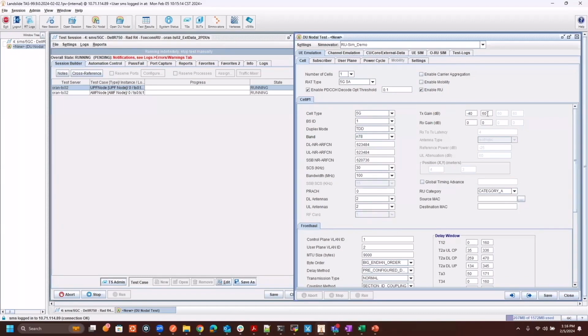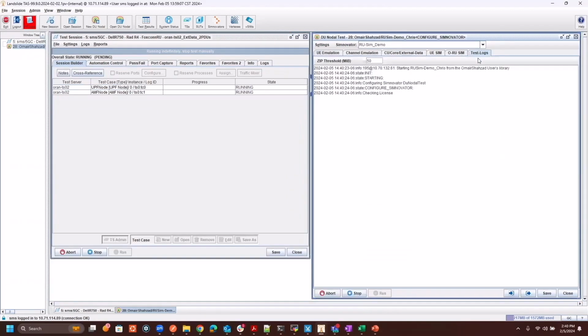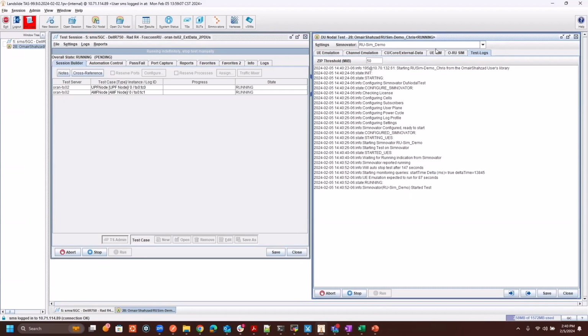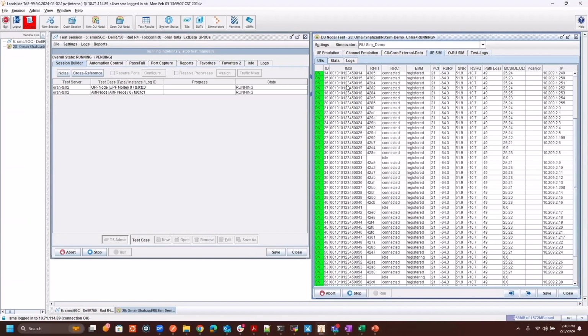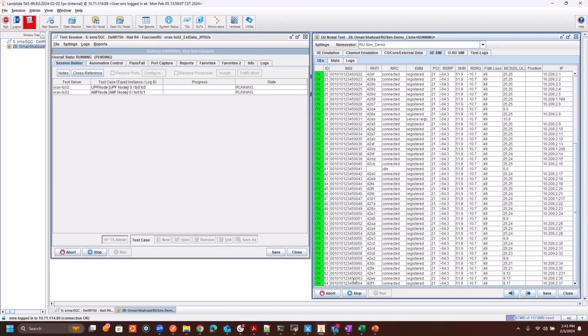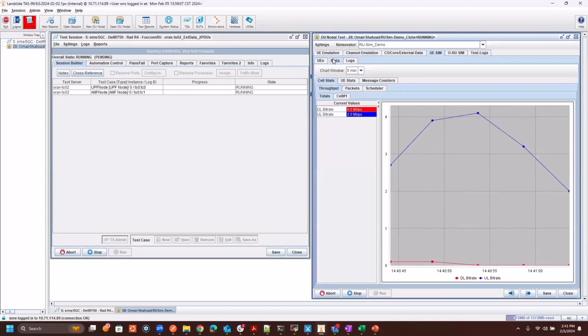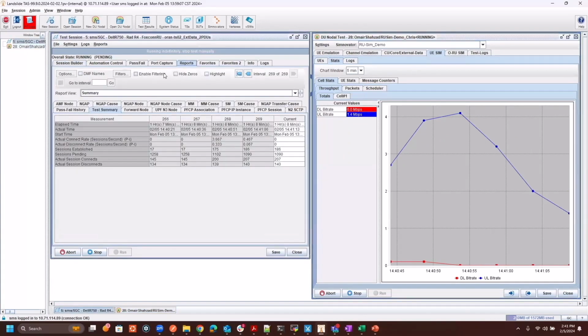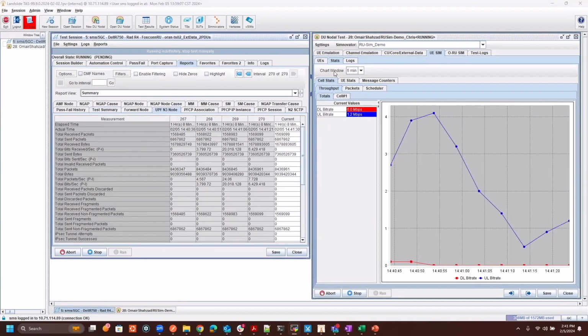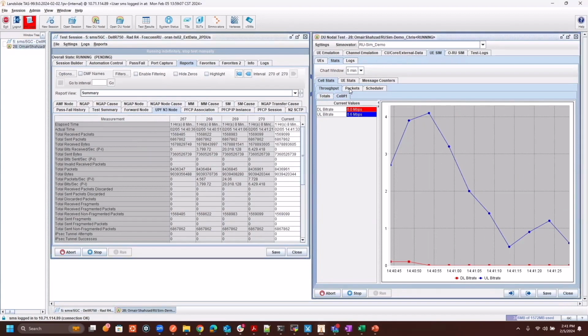We are going to demonstrate the test with 64 UEs. The testing starts after the TX power and aux gain are set. While the test is running, we can check the UE status and log data to monitor the progress in different aspects. We can use the graphical user interface to check the aggregated uplink and downlink data rate of a cell of the RU emulator. We can also examine the real-time report of the core emulation on the 5G core side.